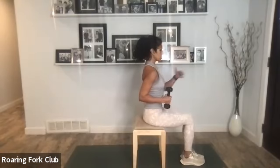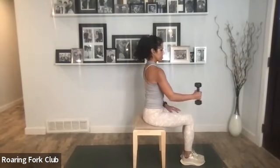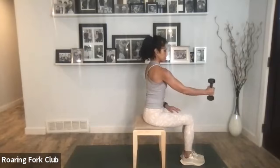And extend. And as I'm pulling back, I'm not turning my torso. The torso stays forward the entire time. Inhale and pull. And inhale and pull. And let's do five more, and pull, and four, and back, and three, and back, and two, and back, and last one.